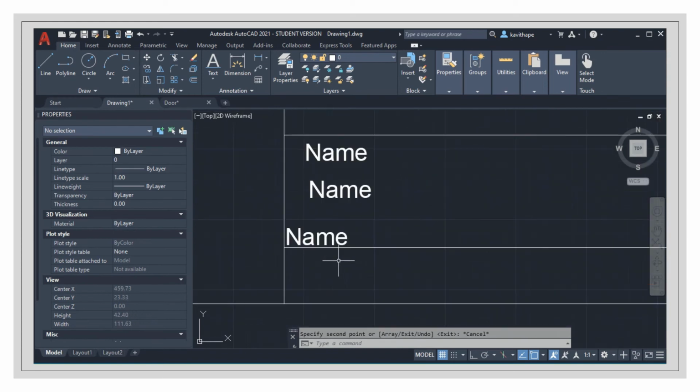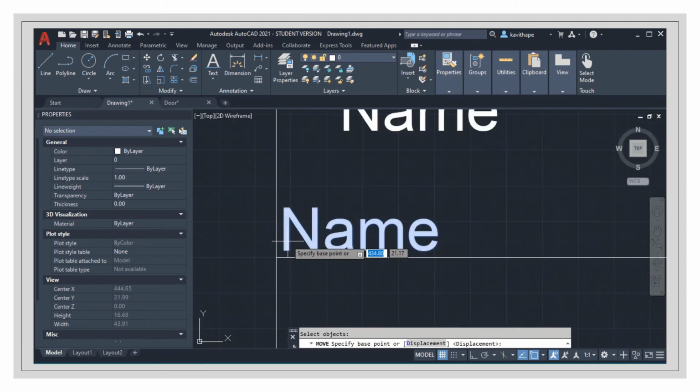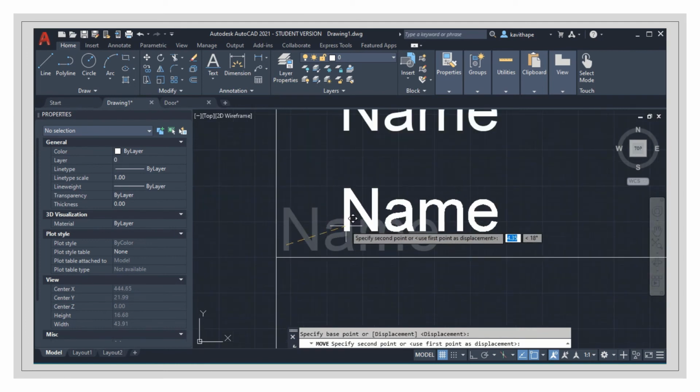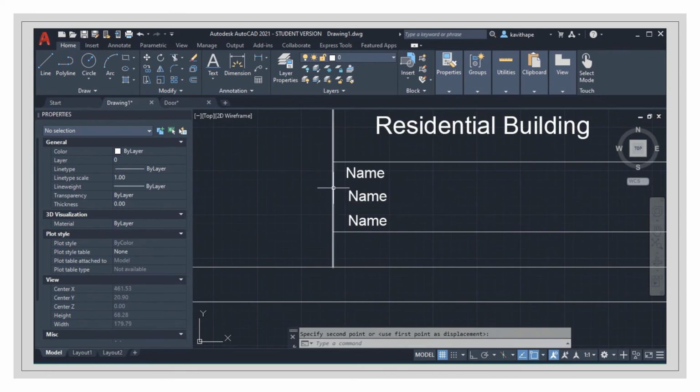Escape, then I shall just move this. Okay, move, click on this object, right click, specify the base point, select a point on it, then move it and place it here. Okay, so I shall move it in line. If I want, move, select object, right click, select the base point, move it in straight line.